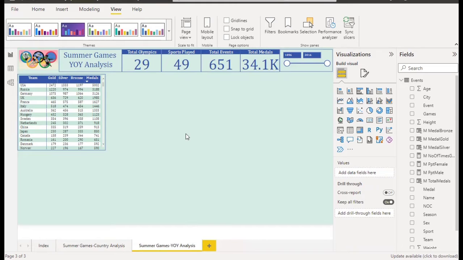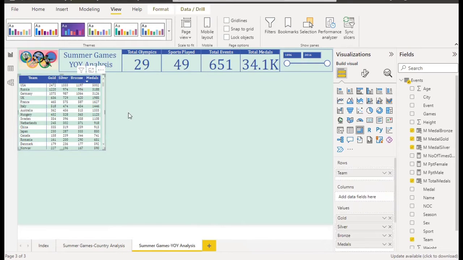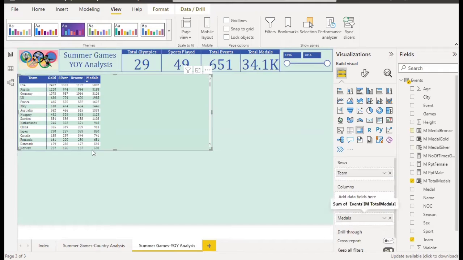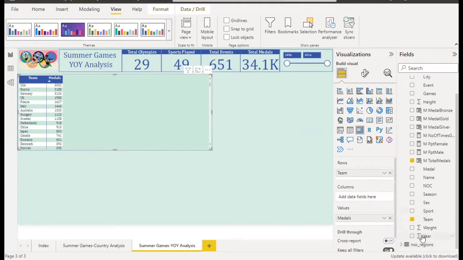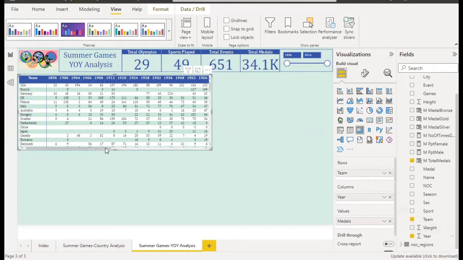Now what we'll be doing on this, let's expand the matrix. Instead of gold, silver and bronze, we will be adding year. We'll be showing how many medals each team has won over the period of years, and we will be taking this on the columns. And then we can have a visual here.